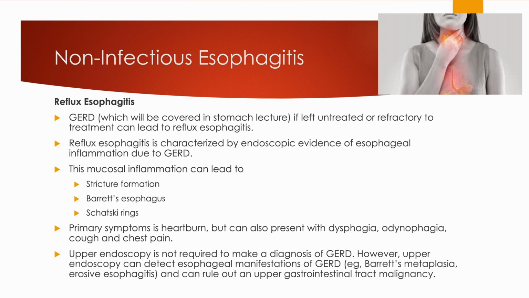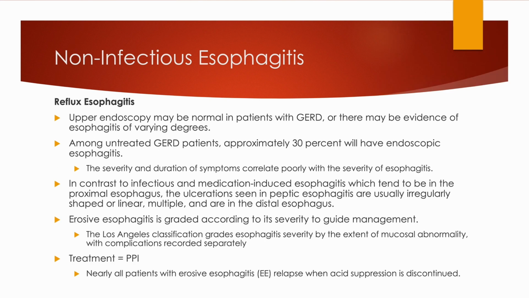So GERD is super common. I bet if I polled all of us, there's probably quite a few of us that do have GERD, but it's not always required that we have an upper endoscopy or an EGD to diagnose GERD. However, if we're thinking that the patient has had long-standing GERD, that we need to look for Barrett's, or if they have evidence of erosive esophagitis, then we need to go ahead and do the upper endoscopy. And I'll talk a little bit more about screening for Barrett's later on.